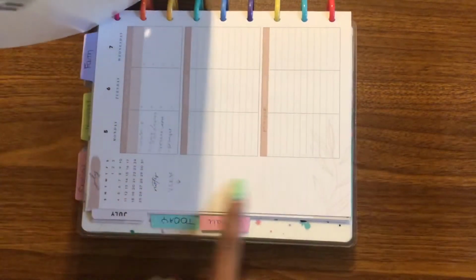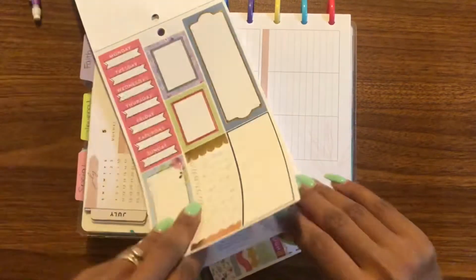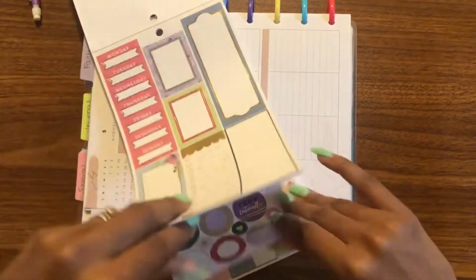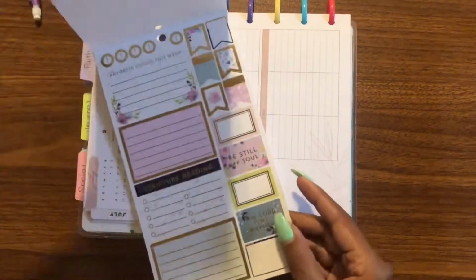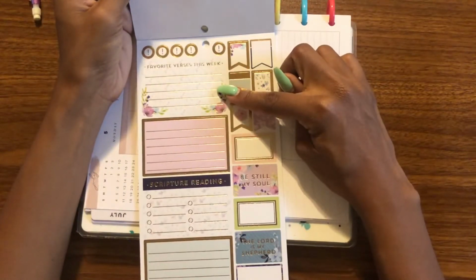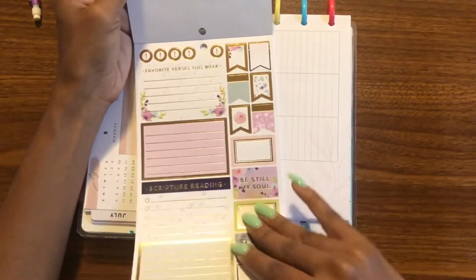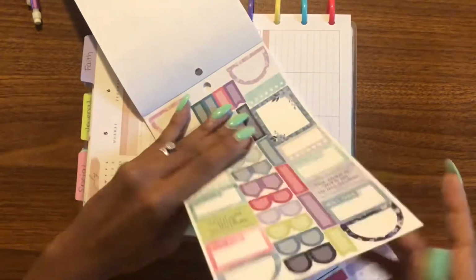actually, no, I'm not. My verse is gonna go here, and so technically I would like a sidebar sticker that covers the whole page, but I don't see that happening. Oh, but then you got this too. I don't know. The verse that I'm gonna do is super long though, so. Oh no.